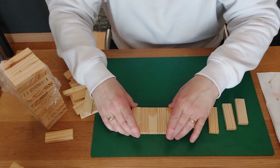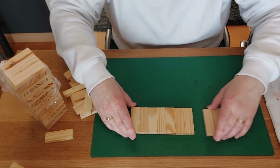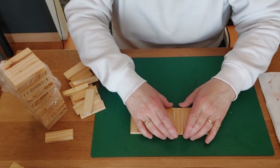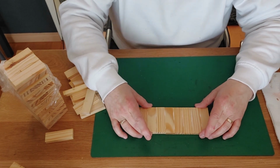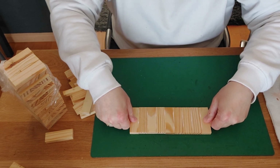And this way, and this, and this. And the last 2, we are going to give it a little squeeze. And we're going to make a straight line. And then we're going to squeeze it again, like this.